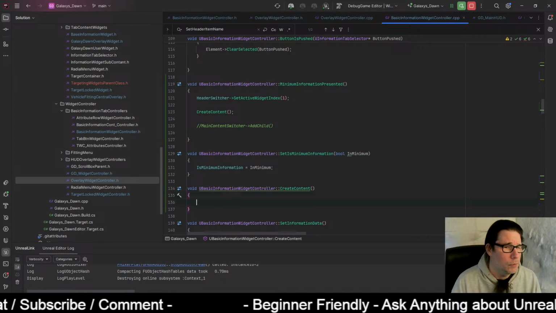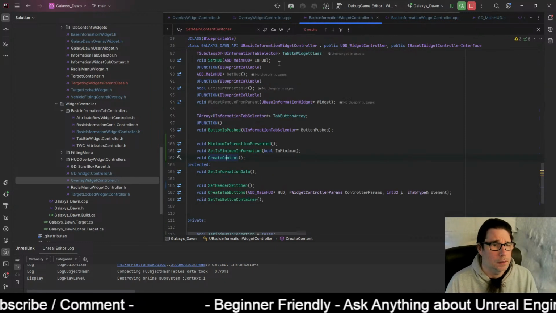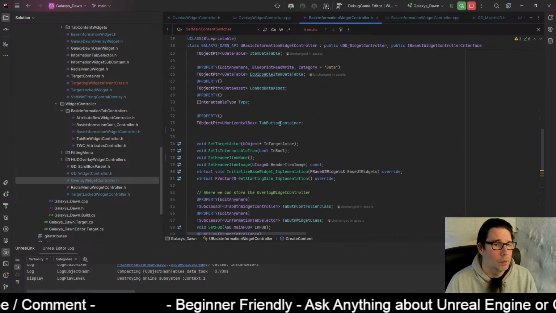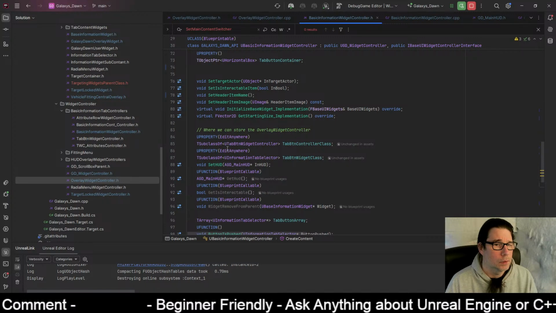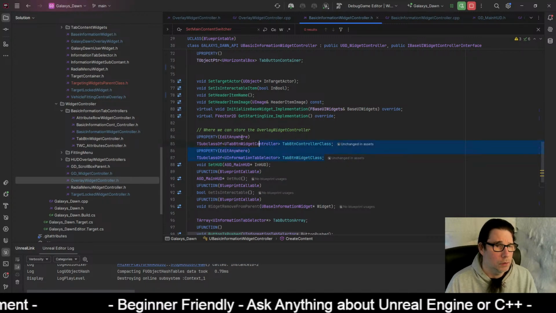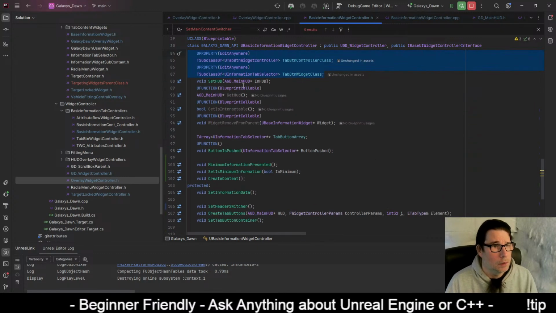So what I'm gonna do now is add the things in here. We're gonna have a controller class. We're going to have a widget class, so we can copy these and change them to the right ones.